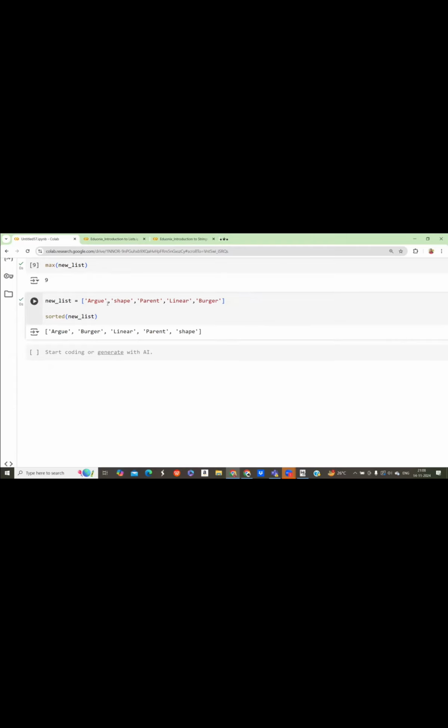Yes ma'am. So new list is my original list, and I want to sort them in ascending way, meaning the smaller value will be in the beginning and then the value will increase, right? Now, when I'm implementing sorted function on this, I'm getting this sorted output, which is different than my original list. The point I want to tell you is that though I'm implementing this sorted function on my new list, it is not changing my original list.